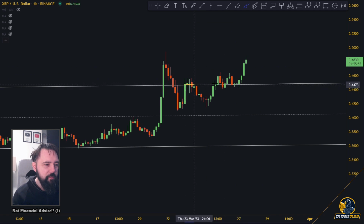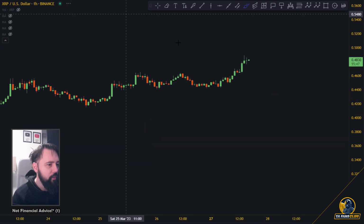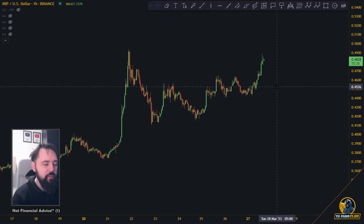But this is just by holding the support and going towards the upside, that's not actually what's keeping me very, very bullish. We gotta go in even smaller time frames. So we're gonna remove these lines over here. We're gonna go to the 1 hourly time frame. Right now I'm gonna show you something that is very, very strongly bullish for XRP, and tells me that this thing might just explode even more towards the upside.